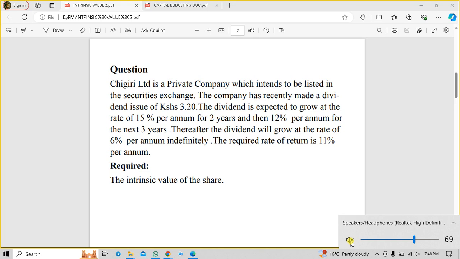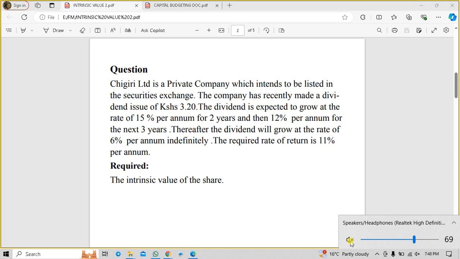I'm forgetting the name, but it's a form of income. Passive income, yeah. Dividends is considered to be a passive income. It means that as long as you're a member of a company, you will be receiving dividends. Most SACCOs, if you're in a SACCO, I know you receive dividends at the end of a certain period.